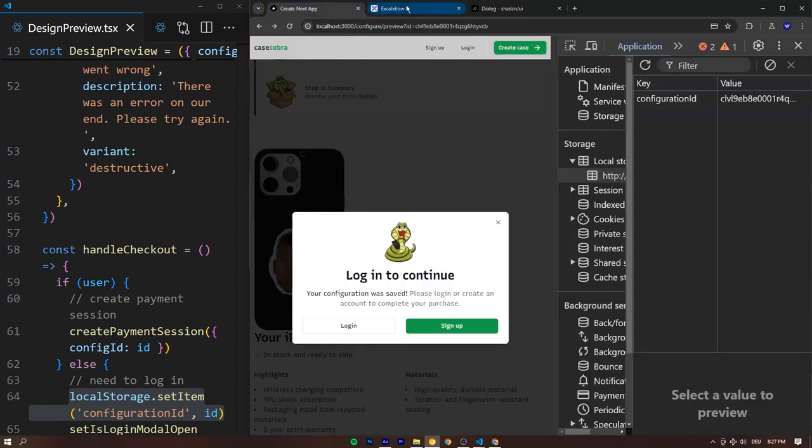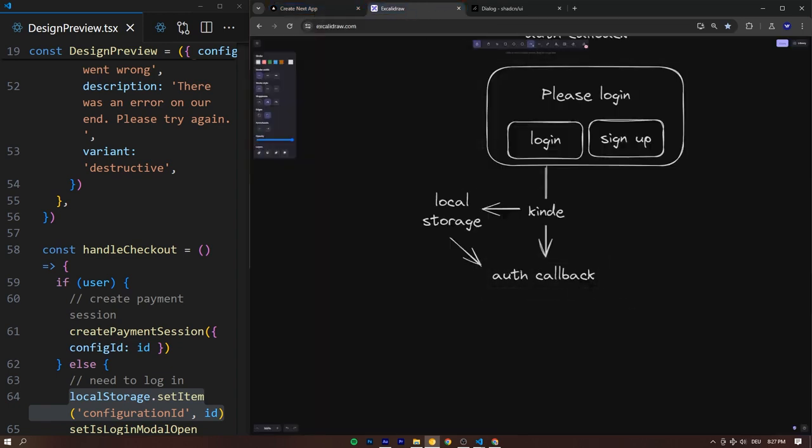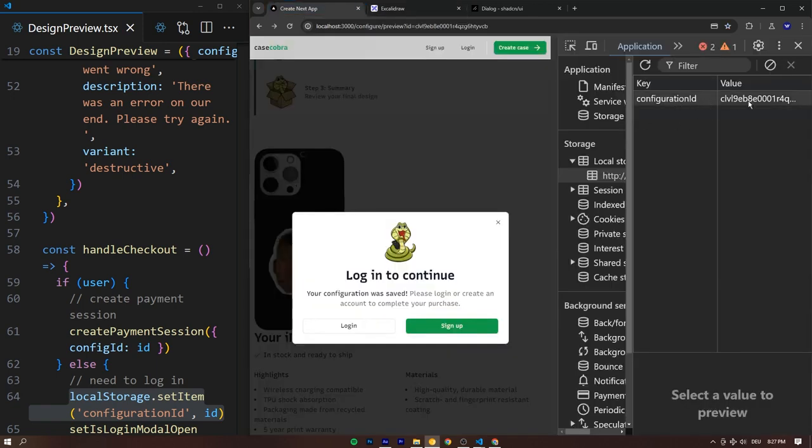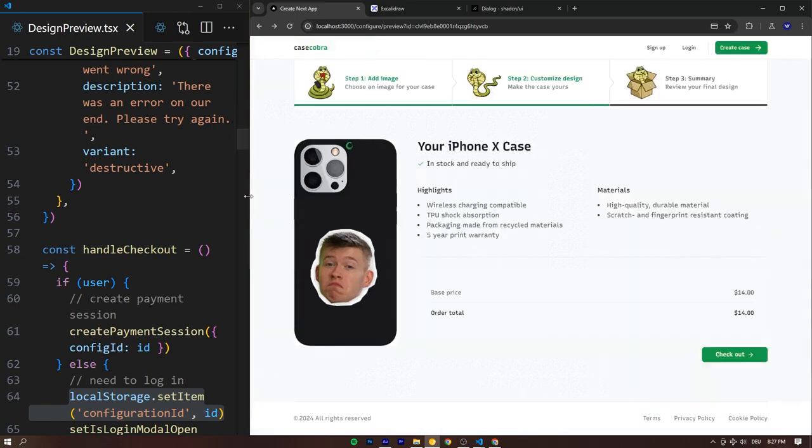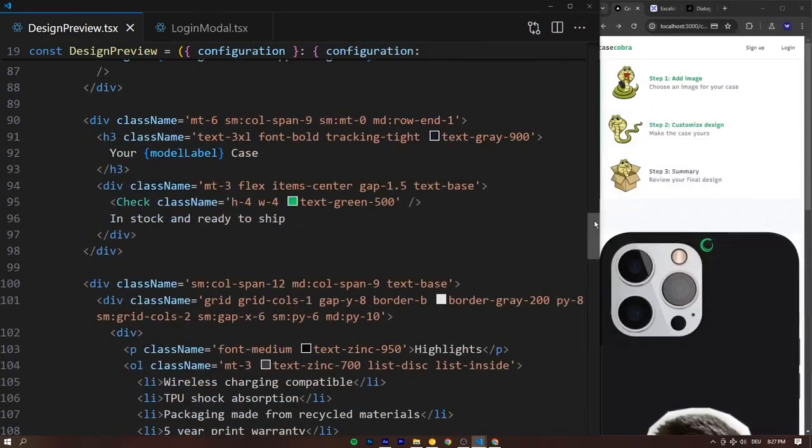The auth callback is just a fancy name for a redirect page, because that's all it is. We're checking, is there something in local storage? And if there is, redirect the user to this exact page that they are on right now. And if there's not, then the user is just trying to log in from the landing page or something maybe. And in that case, we don't need to redirect the user, right? That's exactly what the auth callback is for.